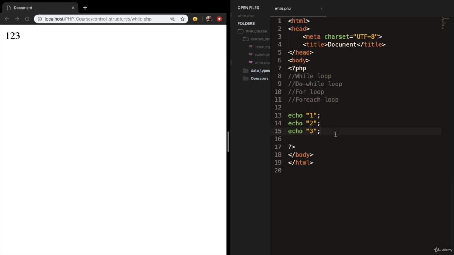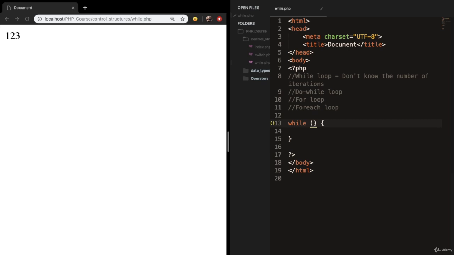The way you create a while loop, let's remove our echoes, is simply by writing down while, parentheses, and curly brackets. So whatever is in between the parentheses, which is also called our condition, will be performed until the condition is met. You usually use a while loop when you don't know the number of iterations that are going to take place in a loop. So let me add that as a comment.